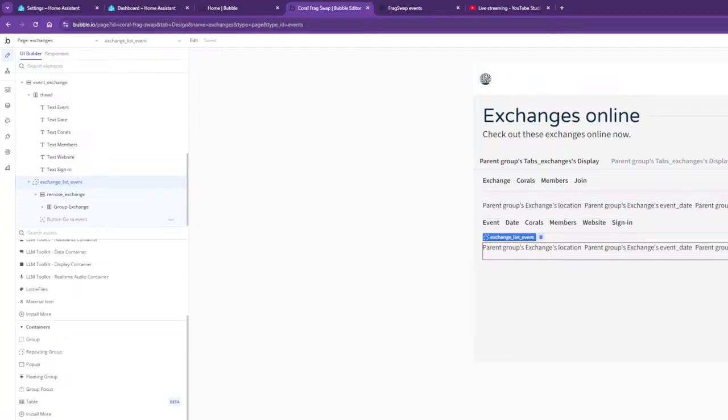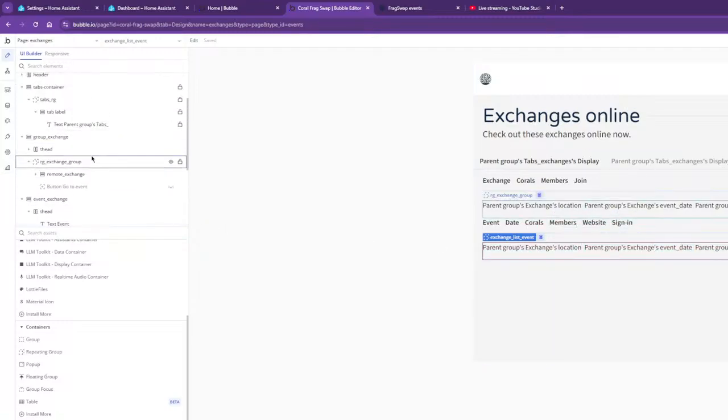Okay, so I've got these exchanges, but I need to put a constraint on the exchange that it is. In this case, this is the event, so it has to be an event. Boom. Right, so that should just give me the three or four events, and then I'll do the same thing for this one.